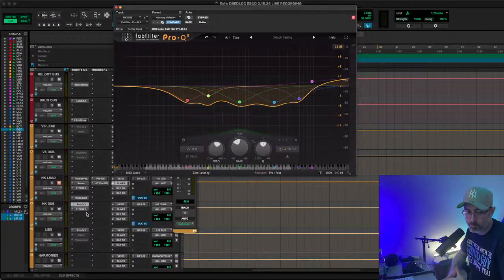The biggest thing was, when you're learning to mix, it's not about learning the tools. Learning the tools is only like 10% of it, because an EQ is an EQ. I don't care if it's an API or a FabFilter. It's an equalizer, right? They cut or boost frequencies. That's all they do.